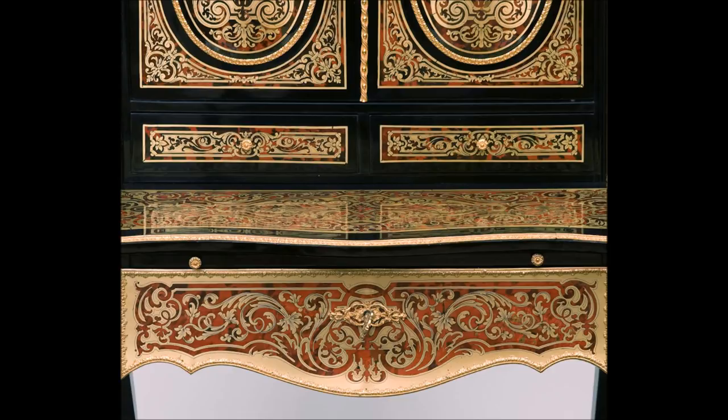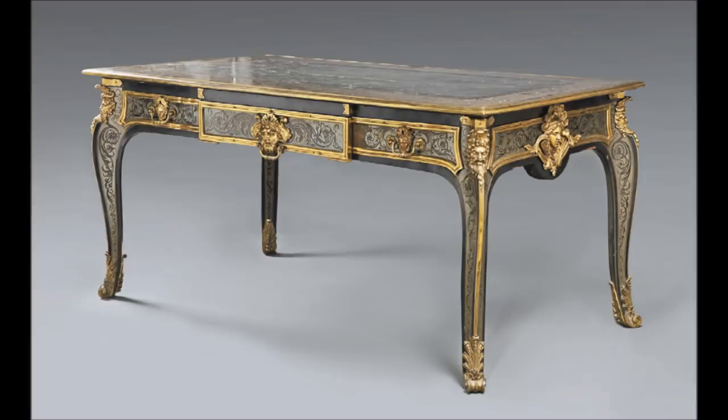and the motifs for their decoration were particularly refined, in particular with the use of marquetry. And one very big invention of the time that remains as a distinctive mark of this Louis XIV furniture is the use of tortoise shell to make marquetry, in particular in the work of the most famous ebonist of this period, called Boulle. And still today many of these pieces can be seen at the Palace of Versailles.